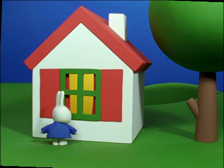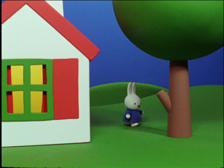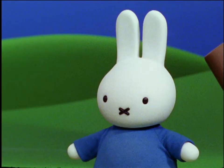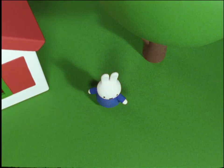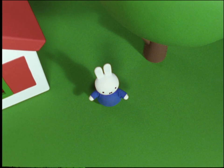She looked in front of the house. She looked at the back of the house. She looked behind the tree. But Snuffy was not there. She called her name louder and louder. "Snuffy! Snuffy! Where are you?"